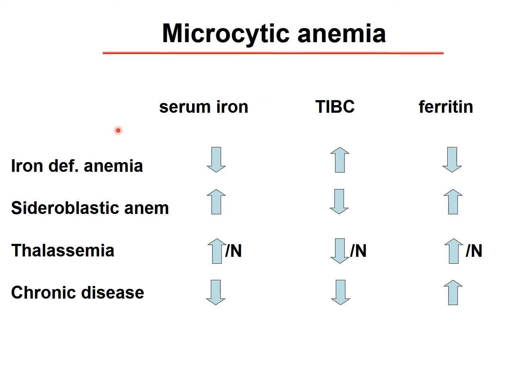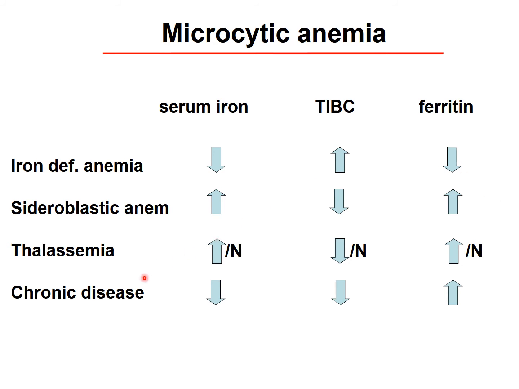In thalassemia or sideroblastic anemia, again, we do have a problem with the heme synthesis. So the iron cannot incorporate into the heme. So what will happen? The serum iron level is higher. Because the serum iron is higher, it occupies more places. So the saturation of the transferrin is higher. So the TIBC is less. And the ferritin level is high because this extra iron gets into the stores.